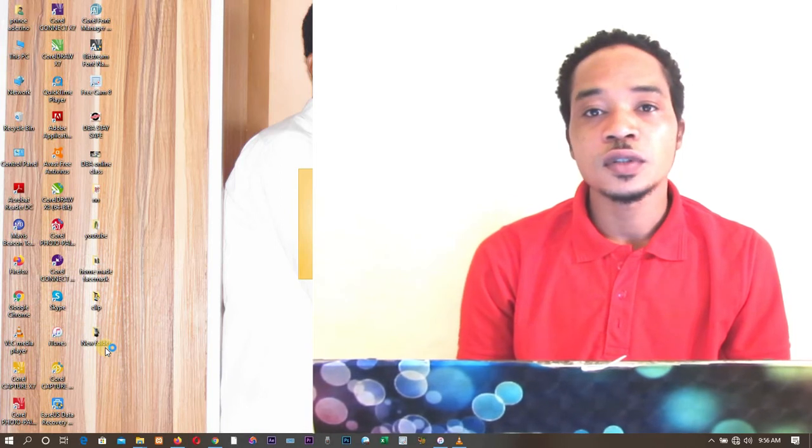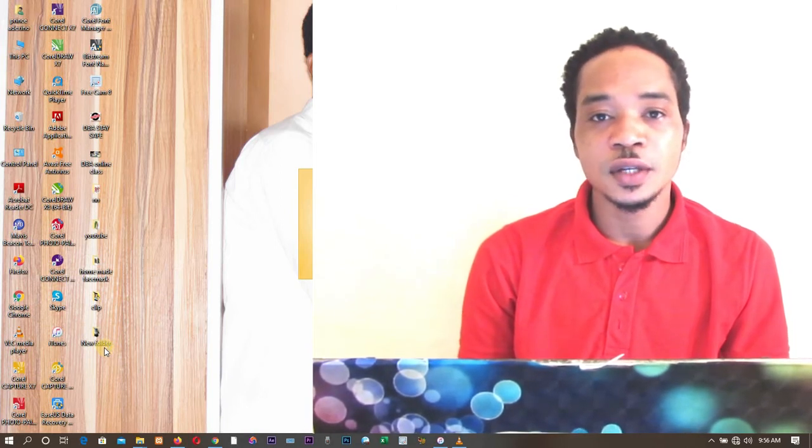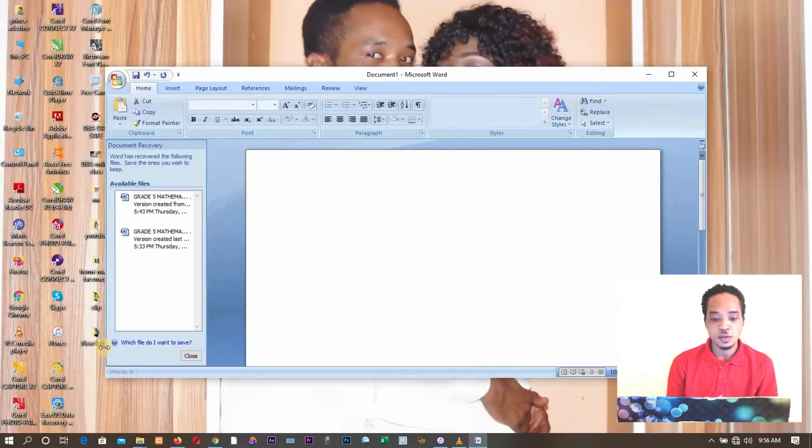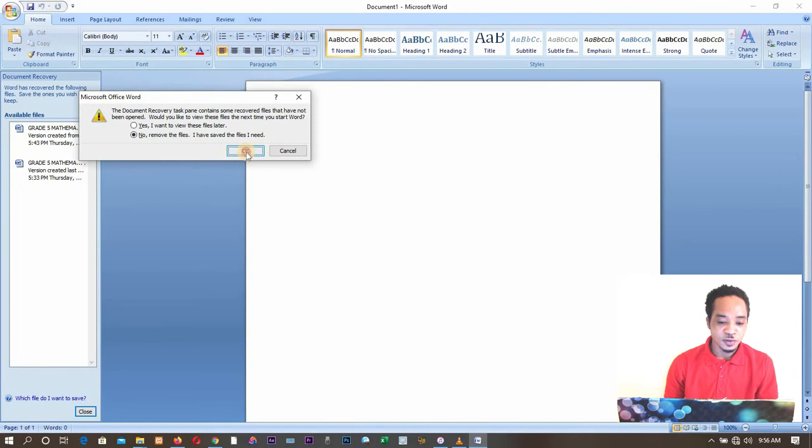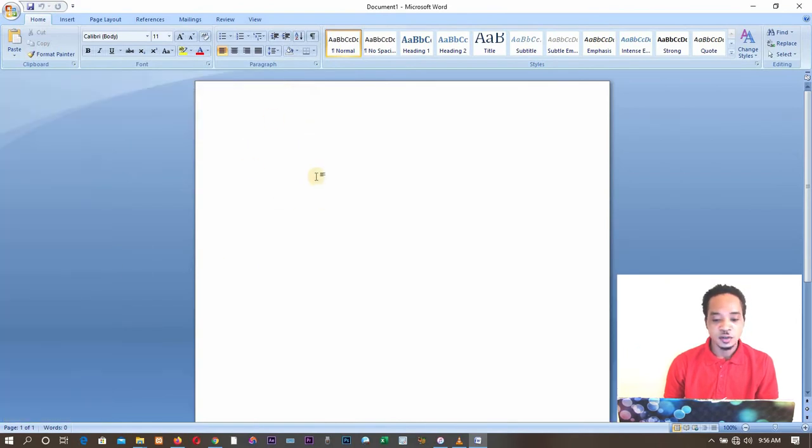Now Microsoft Word is a word processing application from the Microsoft Office suite. It is used for typing and editing words and all that. This environment in Microsoft Word is what we call the document environment. This is where our cursor is blinking, where we type all our stuff. Today I'll be teaching you how to insert a table in Microsoft Word and how to type in fractions as well.